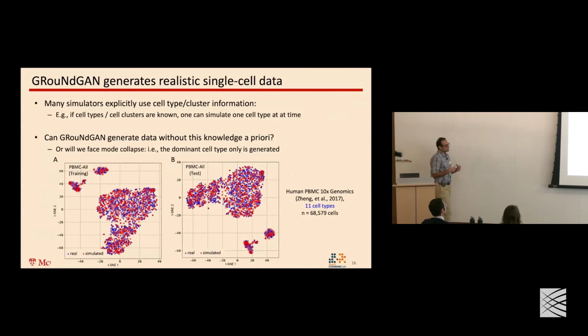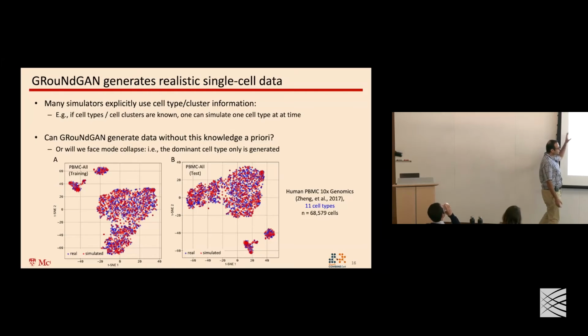And then we wanted to see, okay, what happens if we don't have this homogeneous data set for training? Because a lot of times in single-cell data, we deal with very heterogeneous data sets corresponding to many different cell types. It is always possible, if we have information about what cell types are present in the data, to pass that on to a model. But it's not always an easy task to annotate all the different cell types. And we wanted to see whether our model is capable of generating realistic single-cell data without having access to that kind of cell type or cell cluster information, or would we see mode collapse?